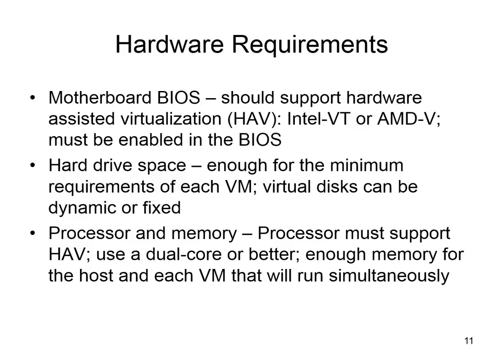In your textbook, Figure 10-59 shows the BIOS setup screen for one motherboard where the feature is called Intel VT. When you enable the feature, also verify that all subcategories under the main category for hardware virtualization are enabled. Processor and memory: all processors sold today support hardware-assisted virtualization. Plan on using a dual-core processor or better, or if your budget allows it, go to even a quad or even octa-core. The octa-core processors offered by AMD are a very good hypervisor platform.